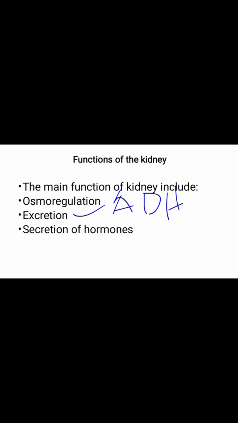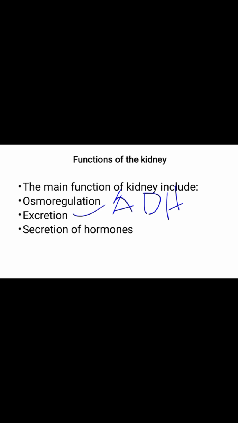In selective reabsorption, water, as an example, is being reabsorbed back into the body so that excess water will not be lost, and that depends on the amount of water and solute present in the body at that time. And lastly, you have tubular secretion, where the urine becomes concentrated, and that is the excretory function of the kidney. Then you also have secretion of hormones. The kidney can also help to secrete hormones.